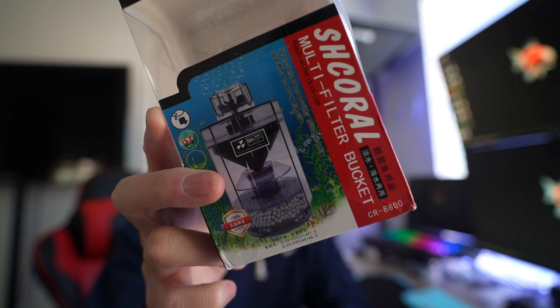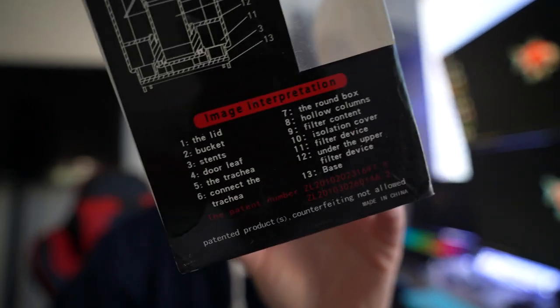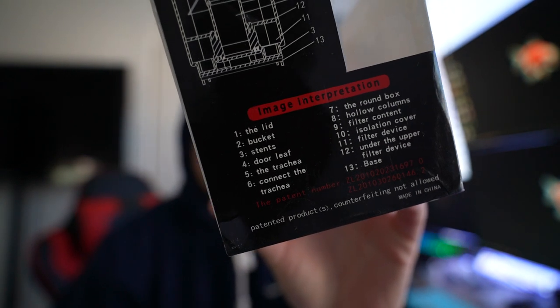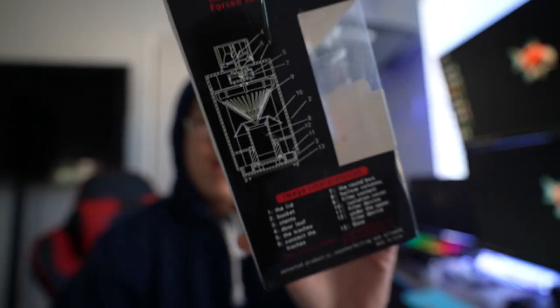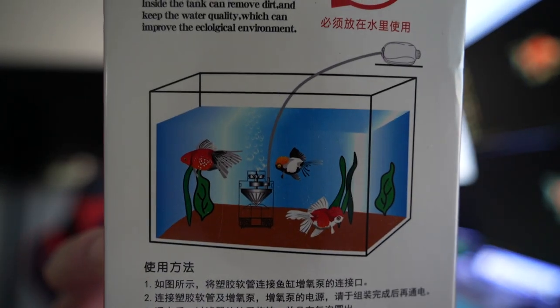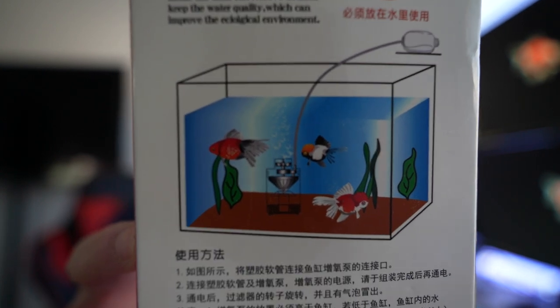It's called SH Coral. It has a little bit of a diagram here. It shows you the lid and the container and all that stuff and how things work and how things are put together. How you use it is very simple too, just like this diagram. It's an air line hooked up to an air pump and then that's hooked up to your filter and then just put it in your tank. That's it. So enough of me showing you this empty box. Let's go ahead and dive down and I'll show you guys the product itself.